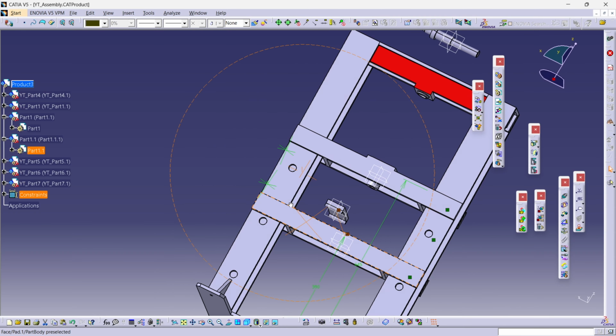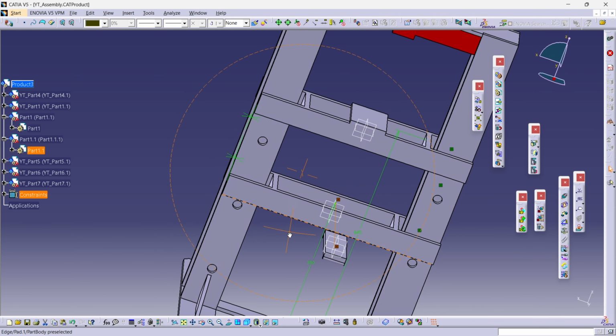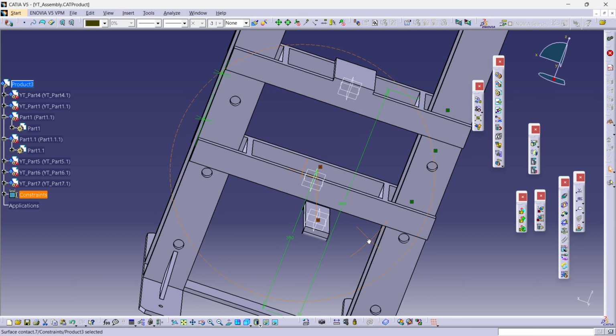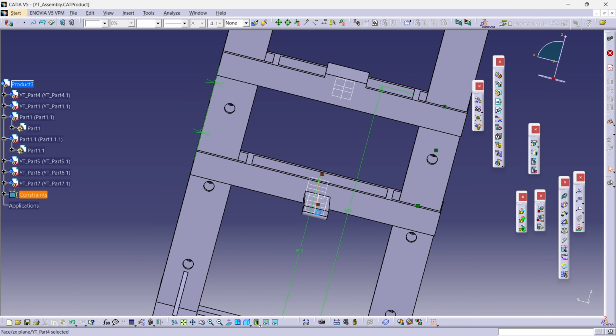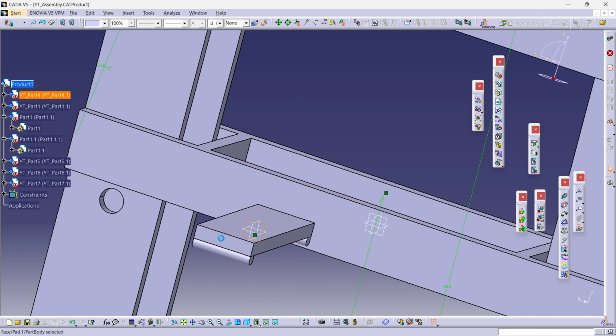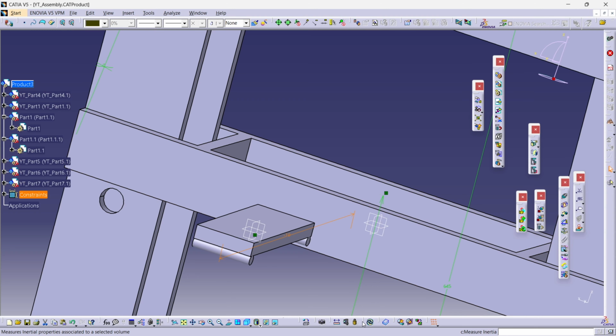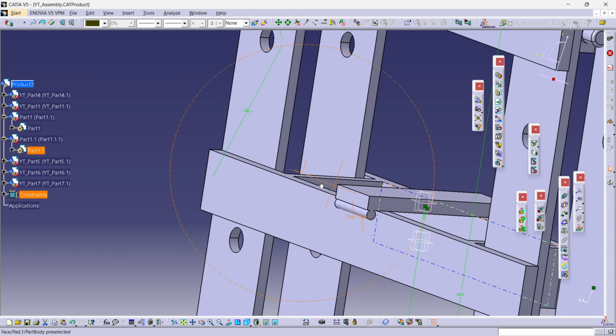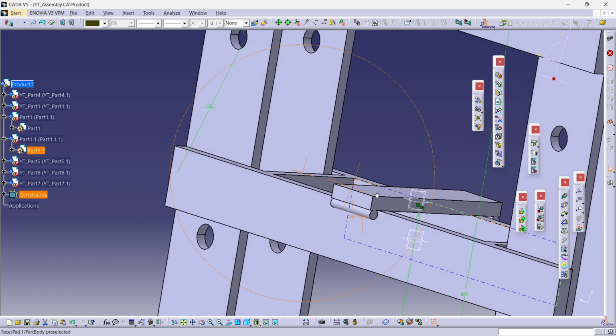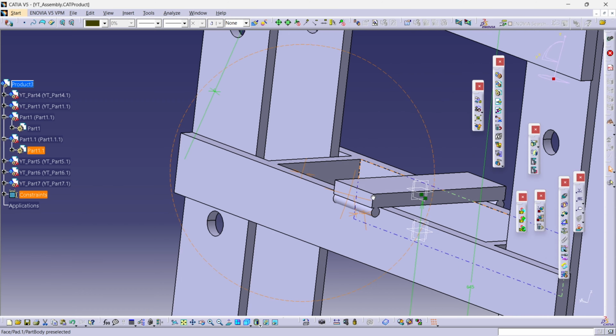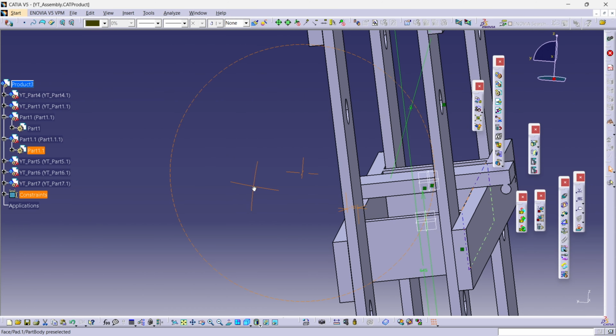It is not in contact, so we select this outer surface, and we'll use offset. The offset to this particular surface is -10. Let's see how it looks. It is good for now.